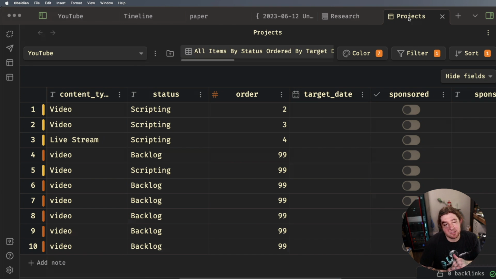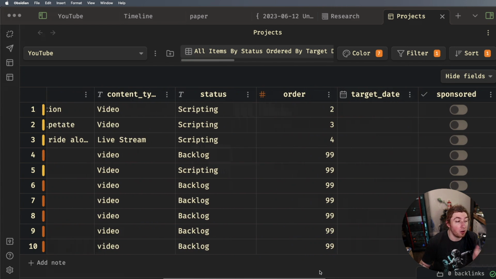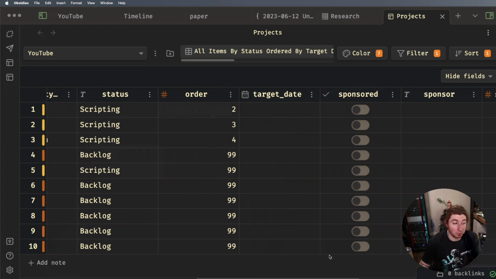Now the next one is one I've actually been using fairly recently. I'm not really flexing a lot in it. I'm not really doing too much here. But for keeping myself organized, it's actually really nice, and I really like it because I already write my YouTube video scripts in Obsidian. Well, now with the project plugin, I can actually manage these video script files with templates, with organization, with different fields. I can keep track of a bunch of stuff all within this plugin.